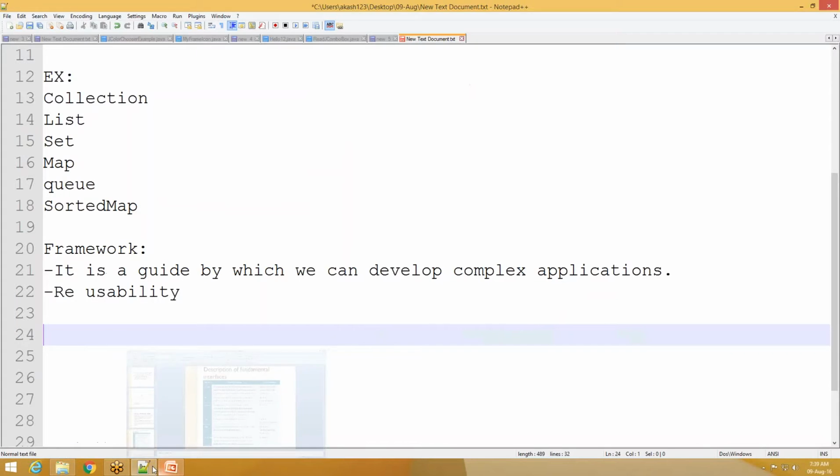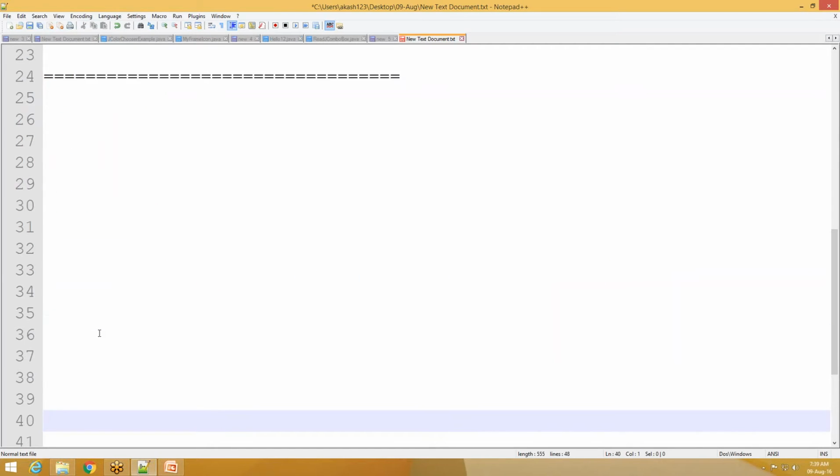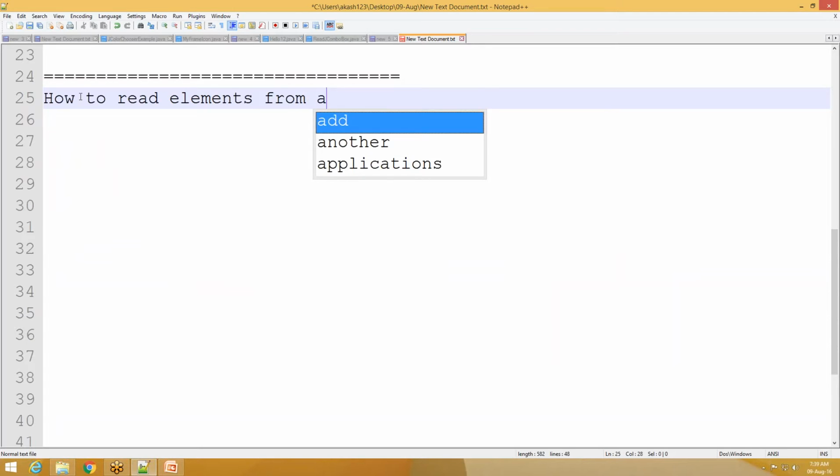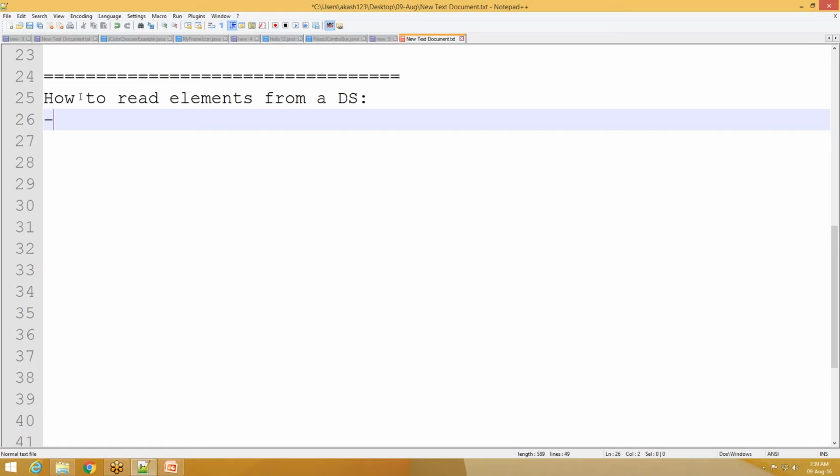Before entering into the program, we need to learn how to read elements from a data structure. For this there are three ways.